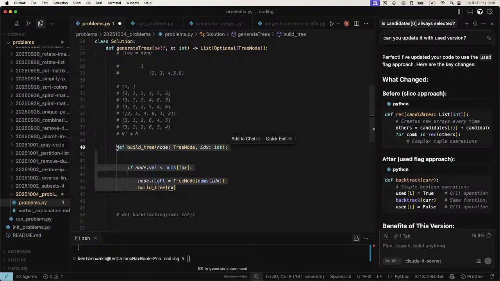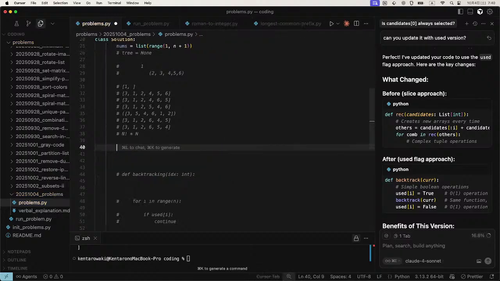To construct BST, it always looks at the root node first. Okay, that's correct. Yeah.